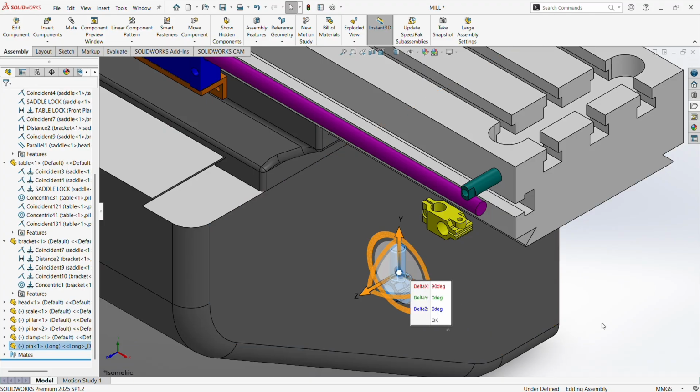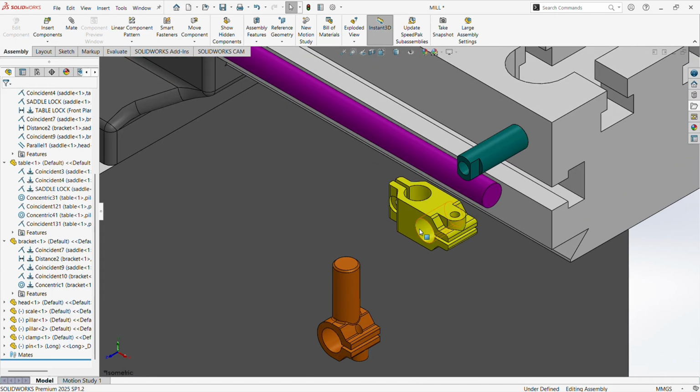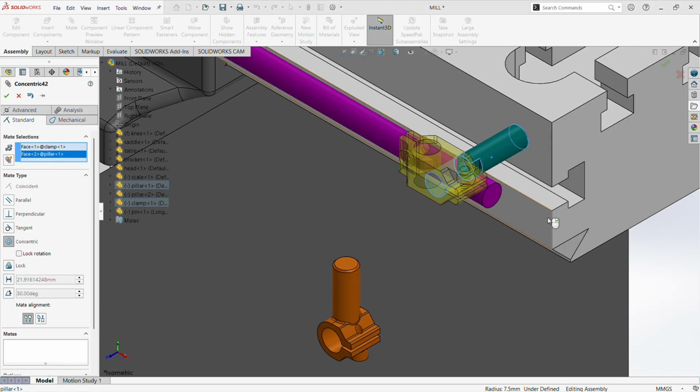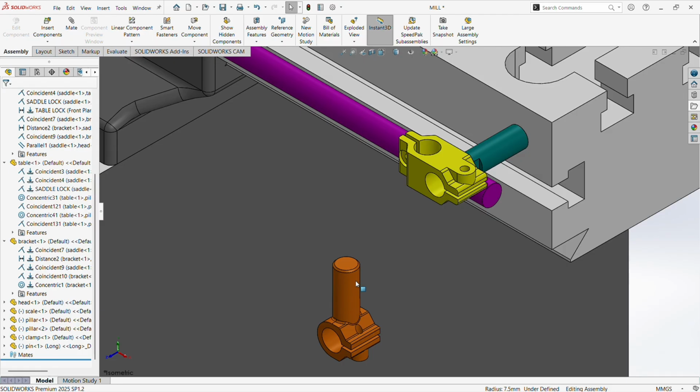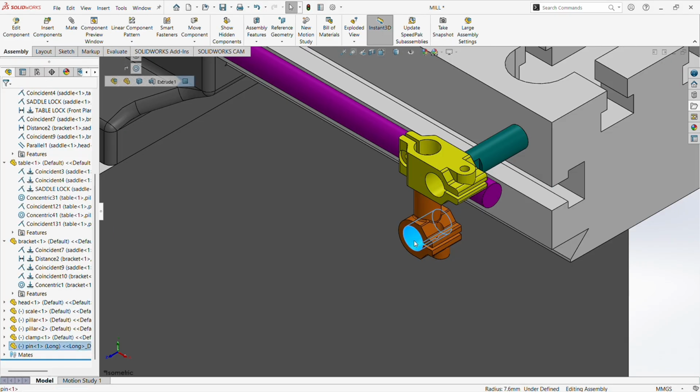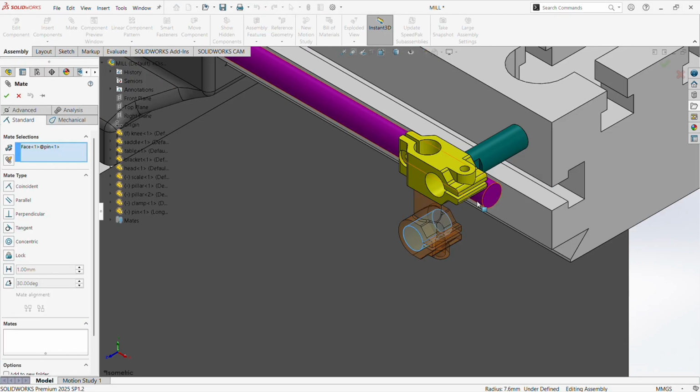So we'll have it. Then we're going to click on the pillar and the clamp, and then click on the pin and clamp. Lastly, we're going to mate with the scale.